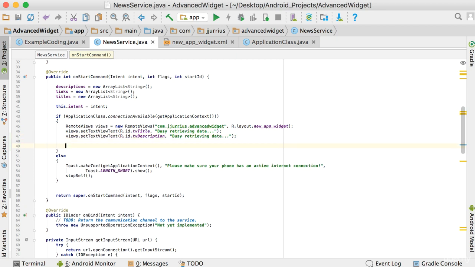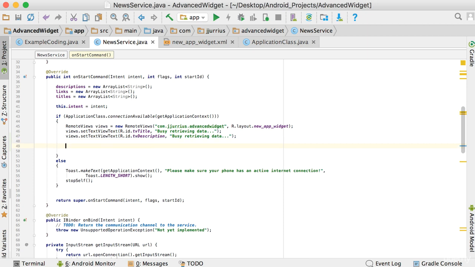So now we've updated, or we set on this remote views new app widget, go and set the text on TV title and TV description. And now we need to notify the app widget manager that there's been changes to the widget and he should update that widget.